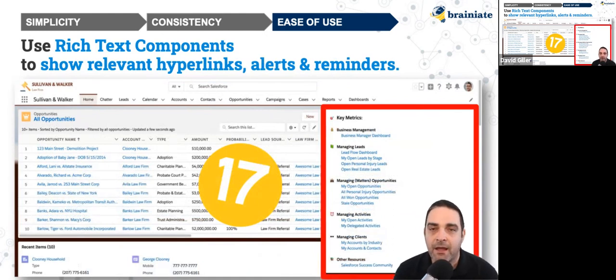Next, use the rich text component in order to show any type of internal alerts or reminders. So things like, the third Friday of every month, make sure to submit your expenses. It could be things like sharing commonly used hyperlinks, links to other external systems that might have nothing to do with Salesforce whatsoever, but just providing the hyperlinks to those other resources.